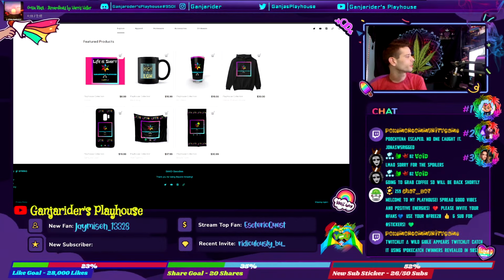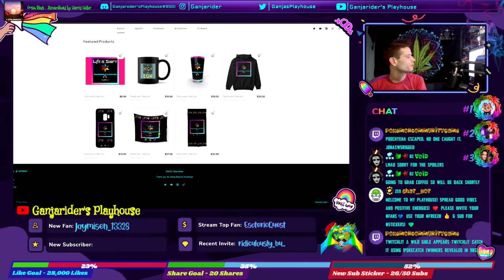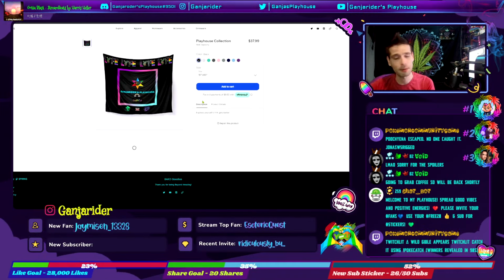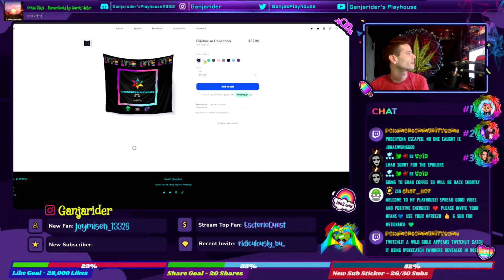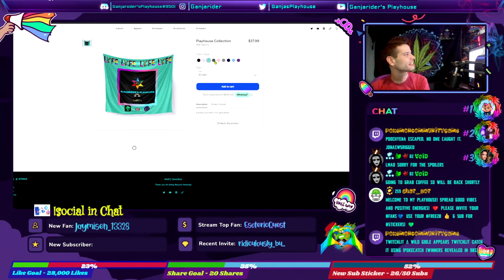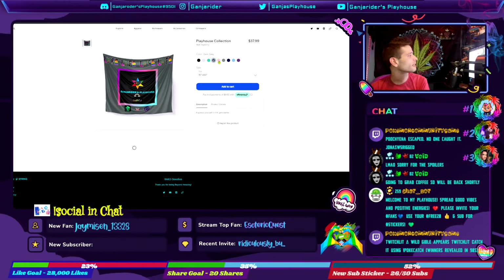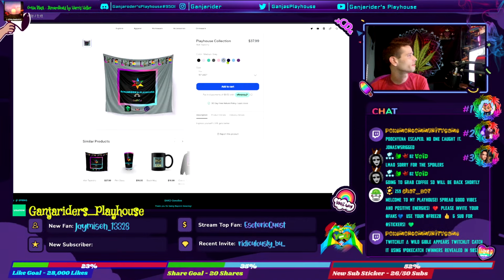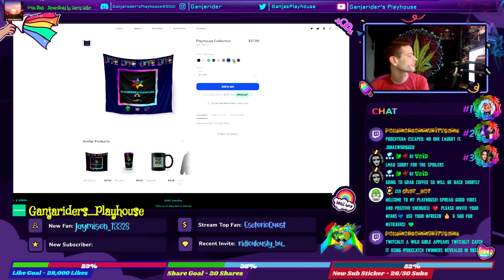You know, $30 for a hoodie. But yeah, we did some pretty cool stuff, some neat little design stuff. Like this was one of our tapestry designs that I came up with. Whether or not it looked good in different colors is a matter of opinion. Some of them looked nicer, others did not. Obviously, the black was the basic design, but I wanted to offer a selection just in case.